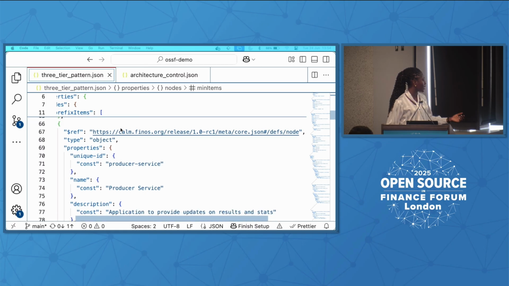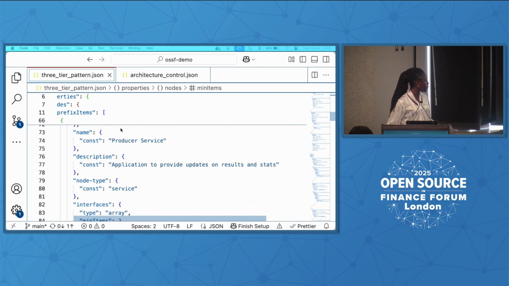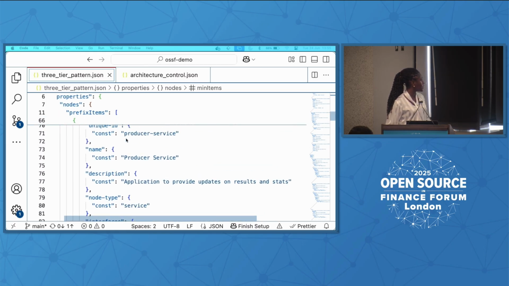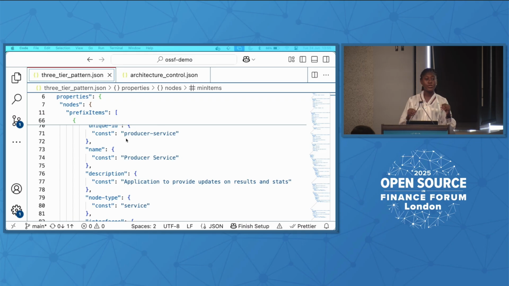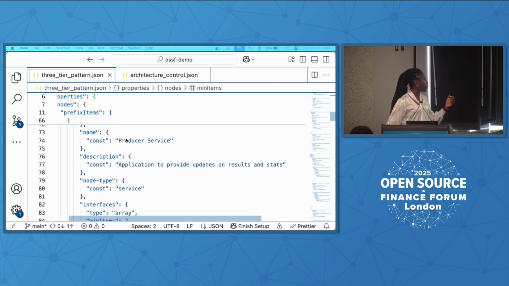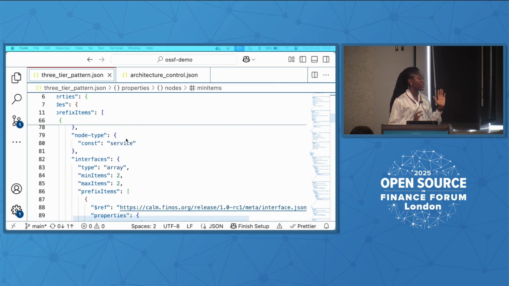And when you go down, this is the producer service. This is the next node, and that is the producer service. But the producer service is not placed under any condition because it is the required node for any instance of an architecture that you create. And we also specify the properties, the name, and we added one of the COM building blocks, which is interface. So interface is the third building block I'm talking about. We spoke about the node, which is the second, sorry.